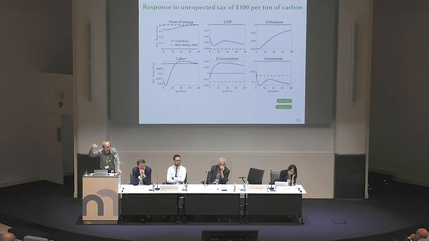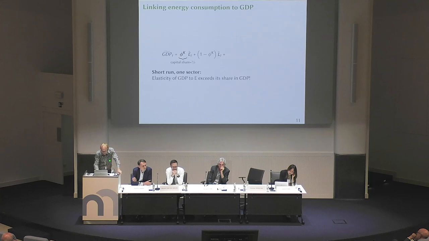That means that the firms are going to shut down their machines partially. Utilization rates fall by 6%, and that's going to drive down labor demand, and GDP is going to drop. Okay, but this drop in GDP is really driven by the utilization rate. So to get a better sense of this fall in GDP, which seems relatively big, I'm just going to do a first-order approximation of my equilibrium conditions, and I get this expression here for GDP. The tilde here is just a percent deviation from the steady state.